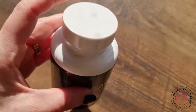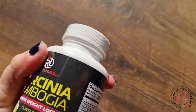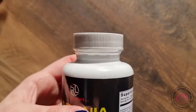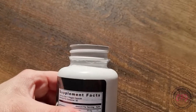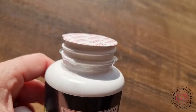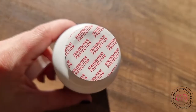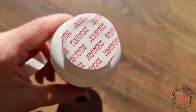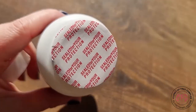So to note, these just arrived fully sealed as you can see, so that's already a good start. That's one thing I always like to point out because I have had supplements arrive not fully sealed in the past where I had to just toss them. It's a screw-style cap so it easily twists on and off — it is not childproof — and it's also sealed again on the inside. So you have the plastic outside and this top seal on the inside, so I'm really a fan of having my supplements protected.